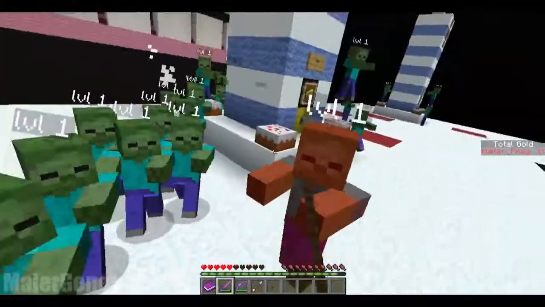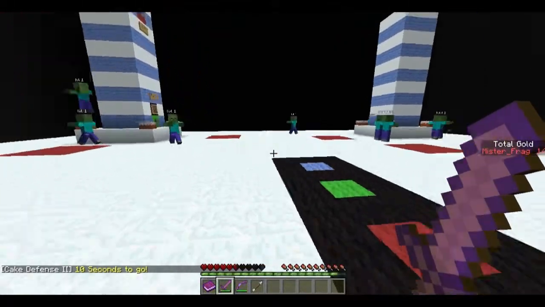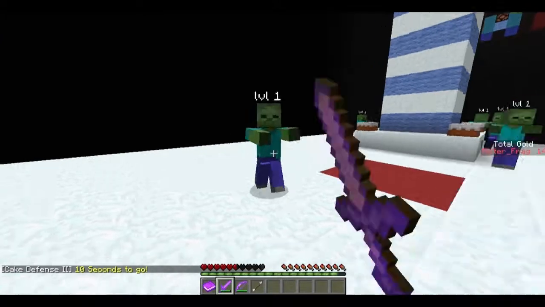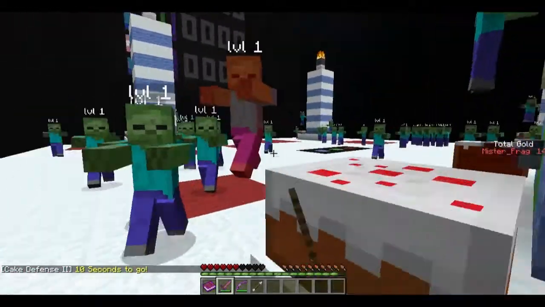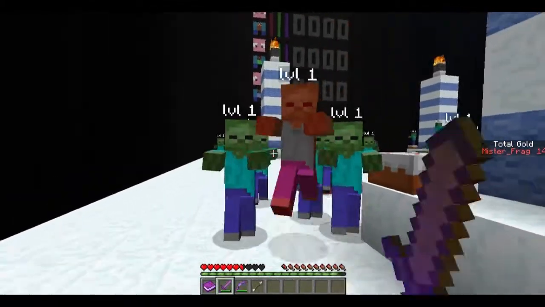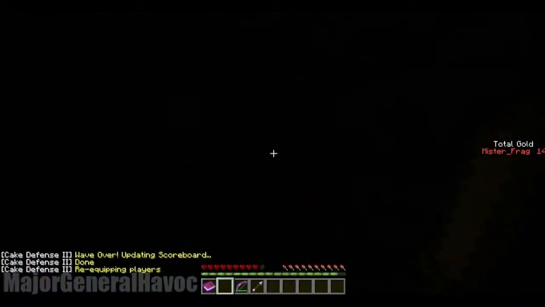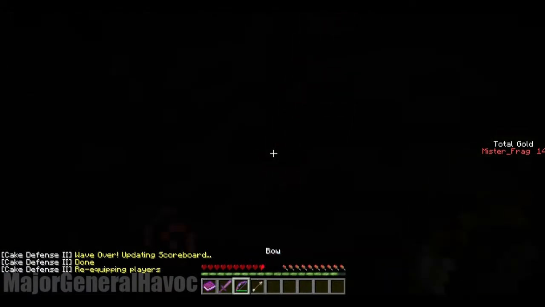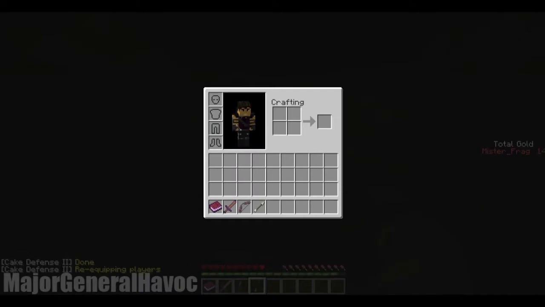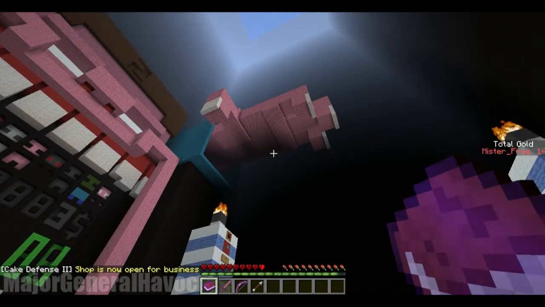Oh my goodness! And this doesn't have any mods or anything. 10 seconds to go. This is just the new command blocks, which are awesome. Game's almost over, and there we go. Wave over, updating scoreboard. Now it's re-equipping me, giving me new weapons and stuff. I think it clears my inventory also. Yeah, it does. I don't really know how it does all that.